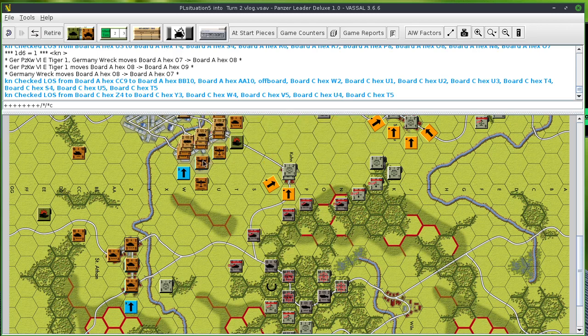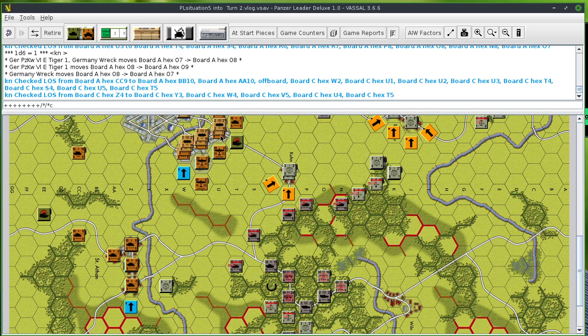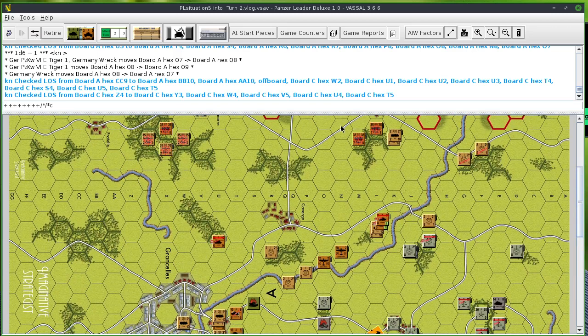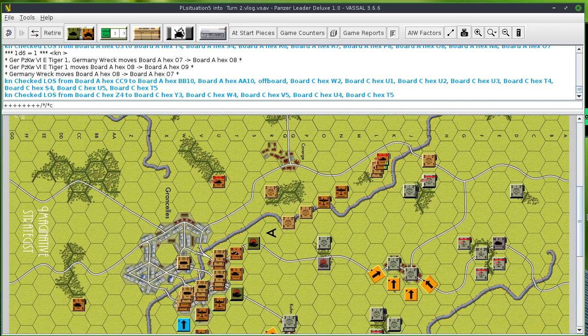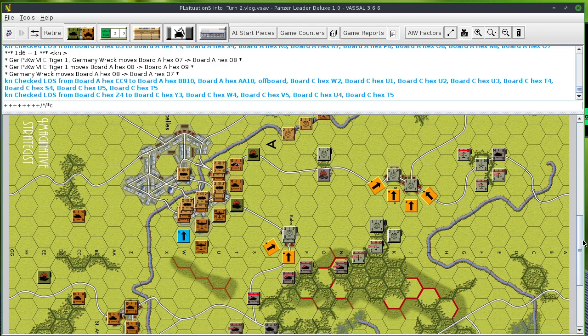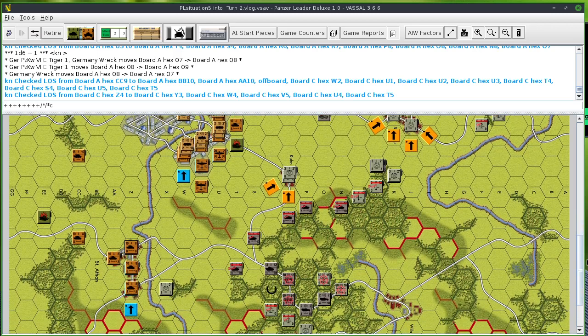Man, I hate giving up opportunities to fire at things. But I don't want to rush in and be a fool, just get people killed for no reason. Up here. Even up here, I got the Brens. These guys are all coming down the road. Let me see. I took out the 88s, that's good. I got a 1-to-1. I'm going to take that 1-to-1.